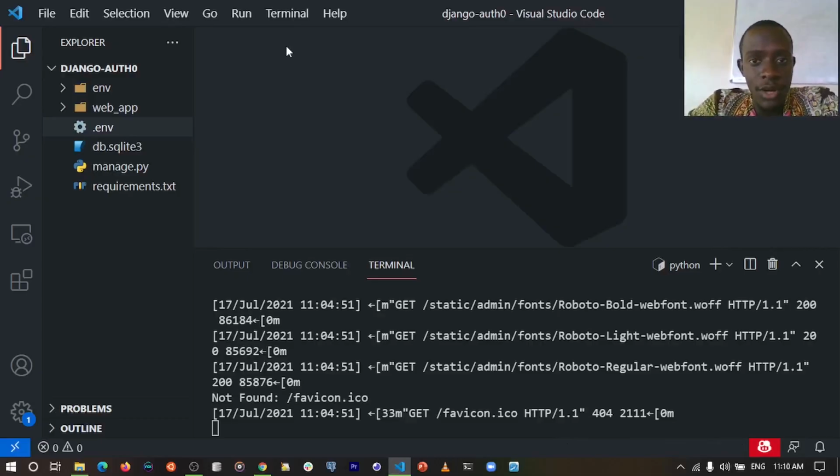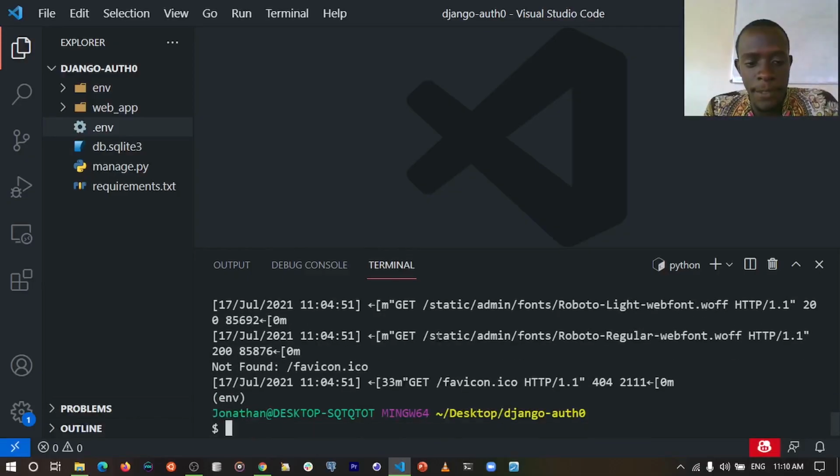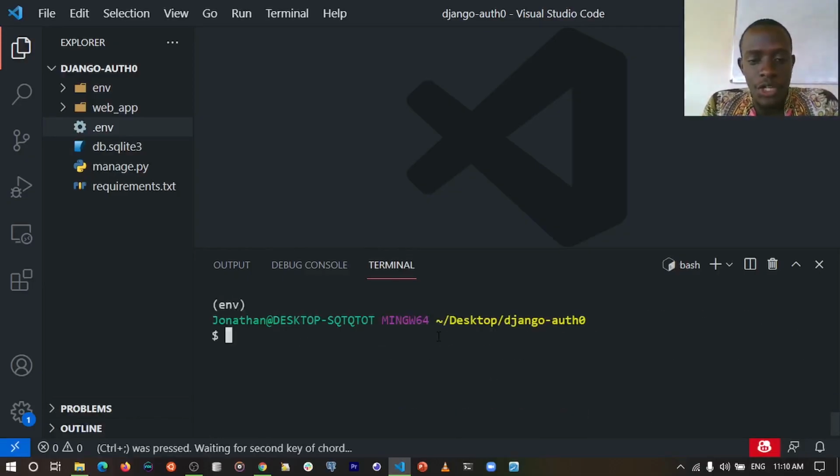I'm going to install Python decouple as well as social app Django, and we are going to see how those are going to work for our project. So to do that, I'm going to stop our server, and then I'm going to go up. I'm going to install social app Django and Python decouple, which I'm going to explain in a minute. I'm going to say pip install social app Django. Also going to install Python decouple.